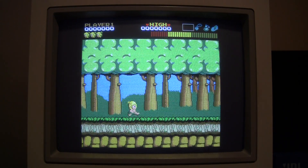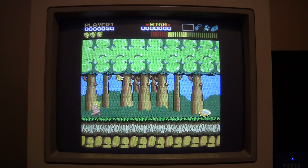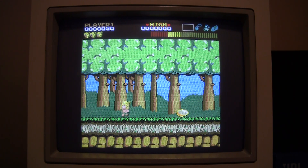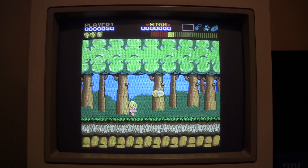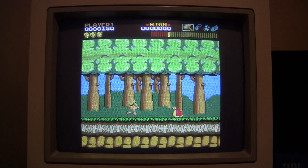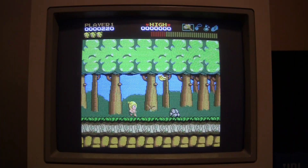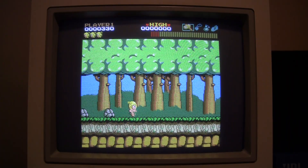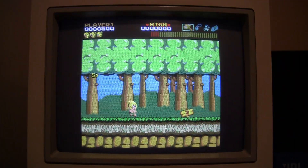Okay, let's start. This is just normal walking; holding the button you will run. Also, if you want to jump high you have to be walking — if you're standing still it will not jump high, so you have to run to jump high. This is how it was in the arcade. Now you get the hammer and then you can throw. Holding the button you're running, and if you want to jump very far you must hold the button. This is an important element as you walk through the game, because you have to know the controls.